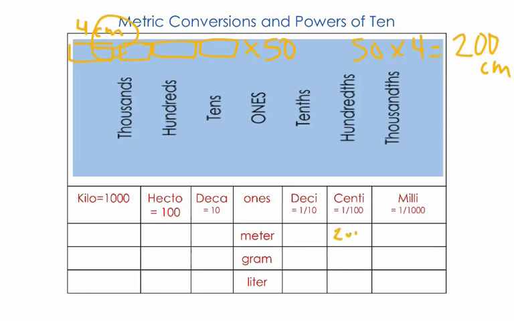So I would put the 200 centimeters right here. And my decimal point would be, I'm going to make it larger, 200 centimeters. It's right over there because we're talking about centimeters. But I'm going to be going from centimeters right here all the way to meters. So I'm going to go 1, 2 spaces, but to the left. So from here, I'm going to go 1, 2 spaces. So I know that 200 centimeters is the same as 2 meters. It would be the same as I move it 1, 2, right?